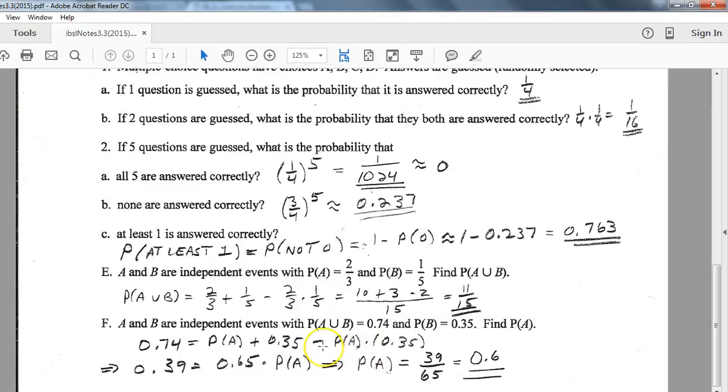Again, here's one more example with the same formula. In this case, it's saying, again, A and B are independent events. We're going to use the same formula, but in this case, we know that A or B, we know the result is 0.74. So that's going in for the result, A or B. If we plug into the rest of the formula, I have the probability of A plus the probability of B minus A times B. That's what we're getting right here. But it's still done in such a way that I can now get the probability of A by itself to get my answer. And so that's where this answer is coming from. So these are not so bad if you just make use of the formulas for them.